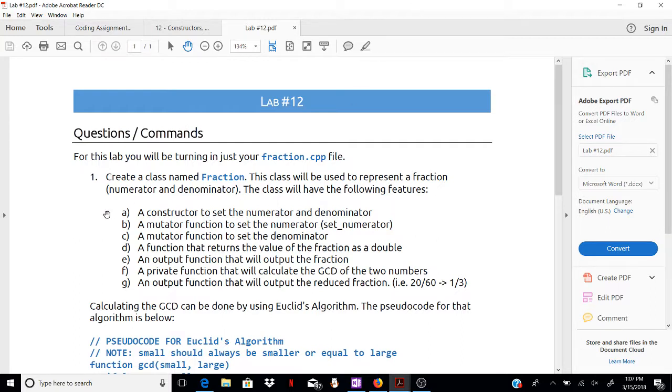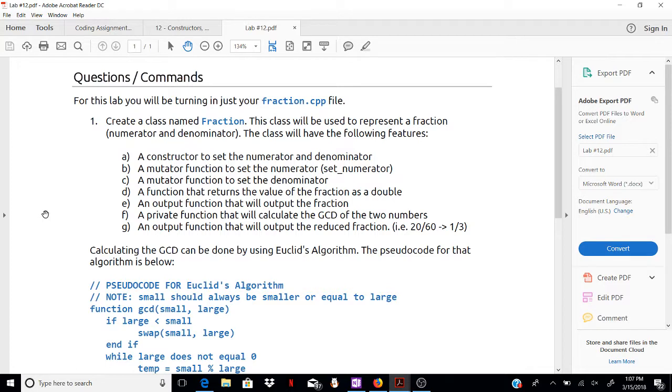That's good. All right. So today there is no answer sheet. It just is fraction.cpp. You are just writing a class, and that class is called fraction.cpp. So we kind of set the class up for you, and then it'll be up to you and maybe a partner to work on it together, and get the answer. That sound good?